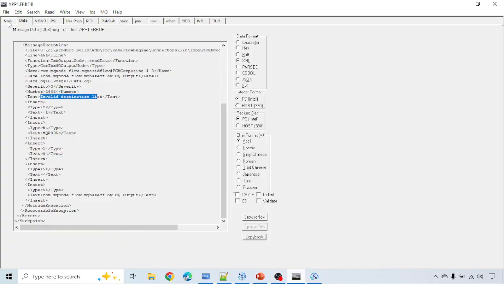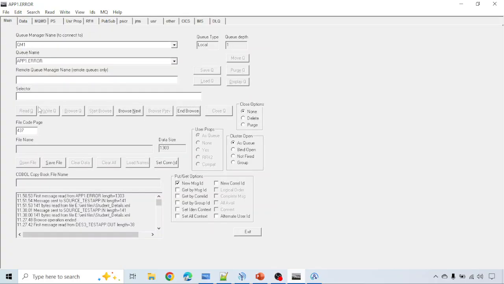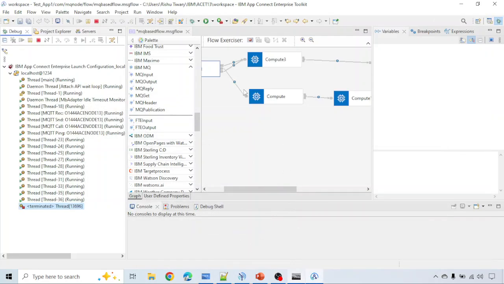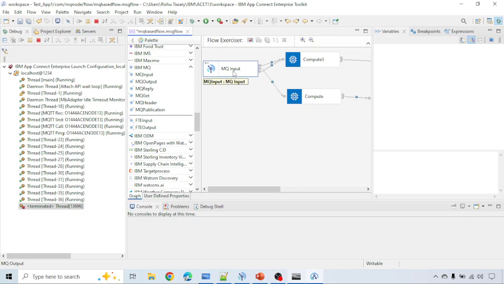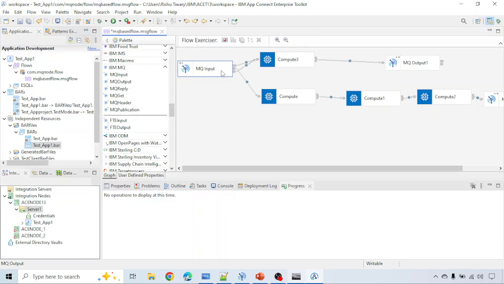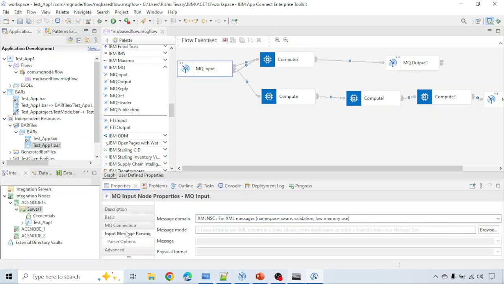Let me show you how a message goes to the failure terminal. Currently, in the MQ input we are setting the parsing property as XMLNSC.